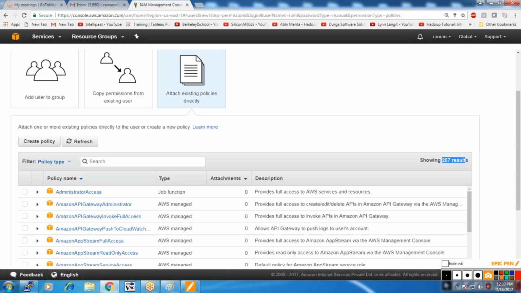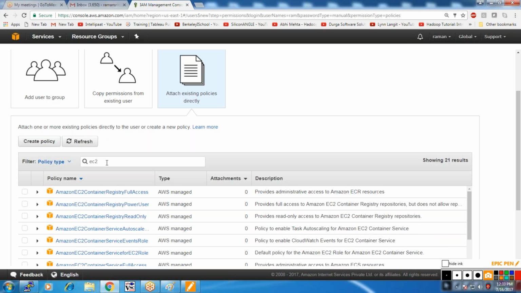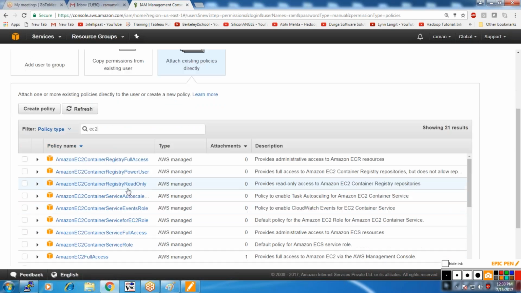First, let me start by making use of the policy which is currently given by AWS. Now what sort of policy do I need? I need to assign an EC2 policy. If you simply type EC2 in the policy search, all the policies associated with EC2 will be listed.